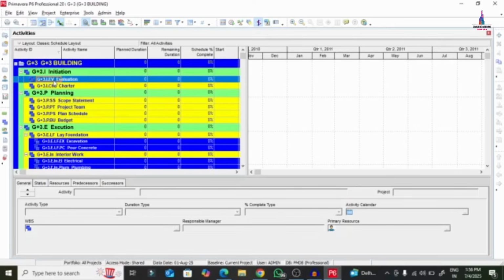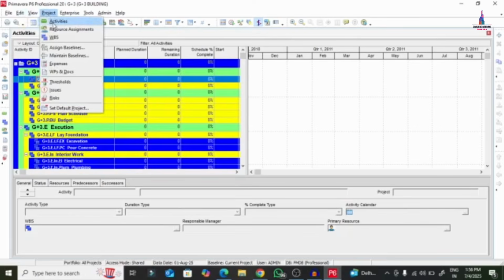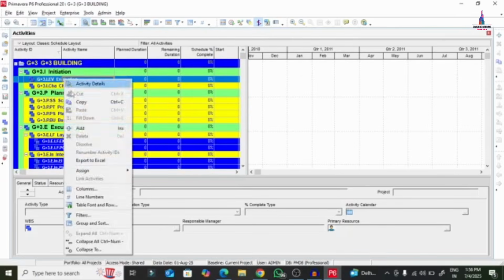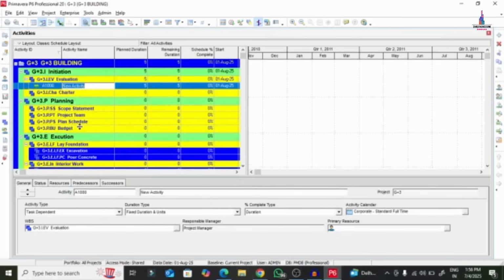In order to add the activity, we have the option related to the activity symbol here. You can see here, activities. Otherwise the direct option will be available on the top which is related to the project's activity. If you click on this activity, or this activity, it will be the same. So I am selecting this activity so that it will open the complete activity window here like this, which consists of activity G+3 initiation as well as everything according to our considered WBS. Okay, so initially I am selecting evaluation. Right click on this option. So select the add button here so that it will add the new activity here.